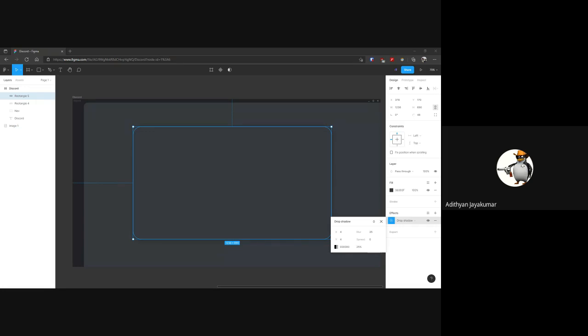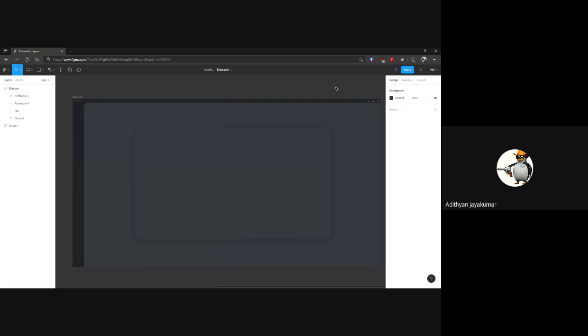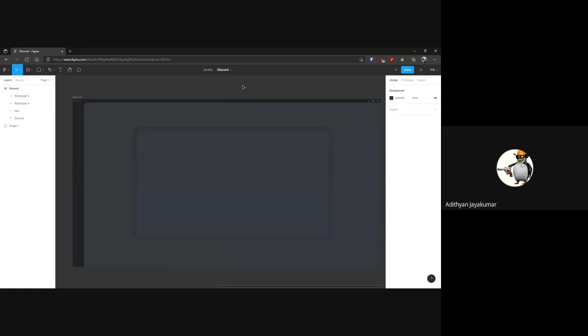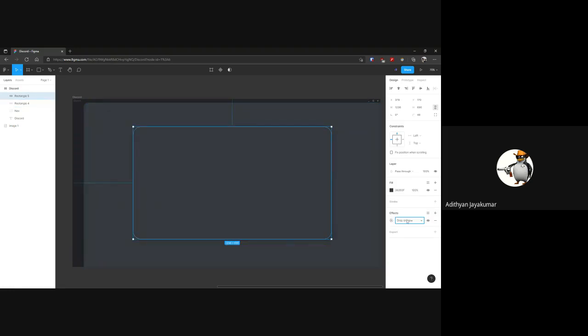It's just shadow. What's wrong with the shadow? Shadows can be lights too. So shadow is not the only effect Figma has. You have inner shadows, which means it'll add the shadow to the inside of the shape. And if you notice, it actually looks like the shape is indented, or someone punched this hard enough that it put a hole in it. And the drop shadows make it feel like the thing is popping out.